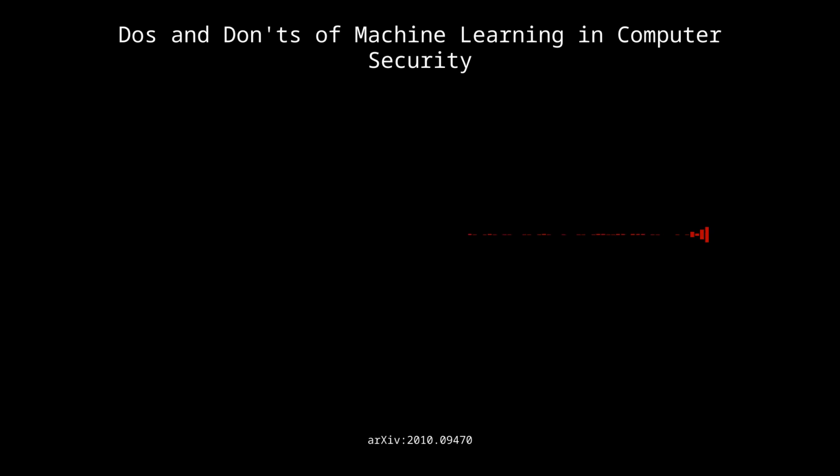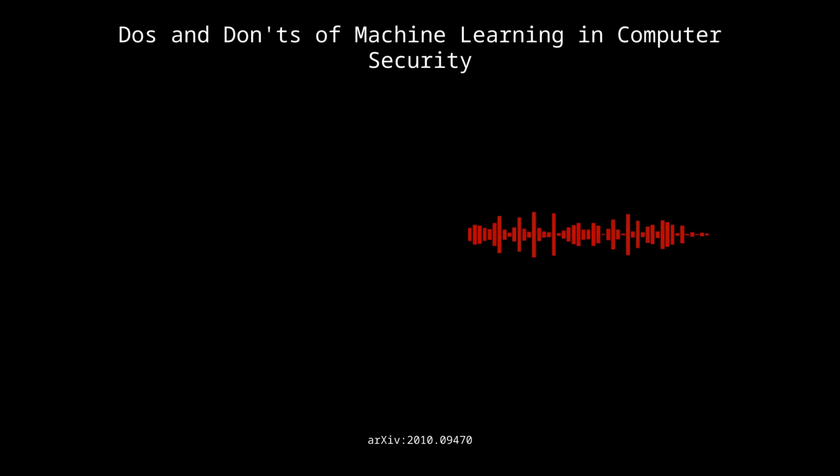Got it. And that leads us to another pitfall, the base rate fallacy. Ah, yes, that's a good one. Tell me about it. This one is about misunderstanding how the rarity of an event can mess with our perception. It's especially important in security. Why is that? Because we're often dealing with things like intrusion detection, where attacks are pretty rare compared to normal traffic.